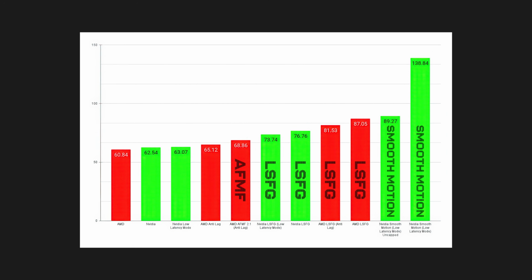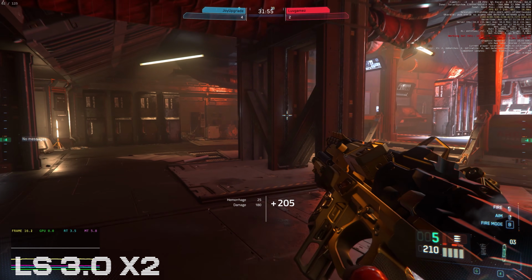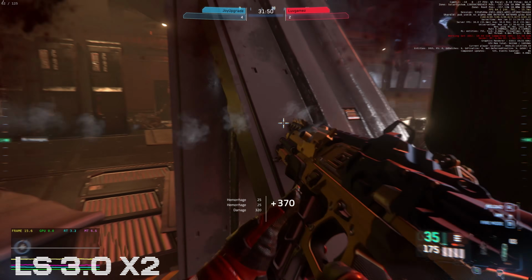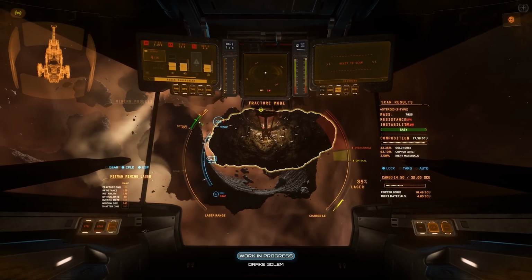Lossless scaling itself, just to talk about that, when you combine it with the Nvidia side, the low latency mode seems to make a bit of a difference here again, and that isn't that far off AMD's AFMF. But yeah, again, you have increased your latency, and under certain circumstances, we talked about this before, there are certain scenarios where you're playing this game, depending on what you're doing, if you're trying to do any kind of twitch-based shootery stuff, anything that really requires reactions, that sort of stuff doesn't play all that nicely with this. But if you're chilling out doing some mining and you want to double your frame rate, it works pretty well.